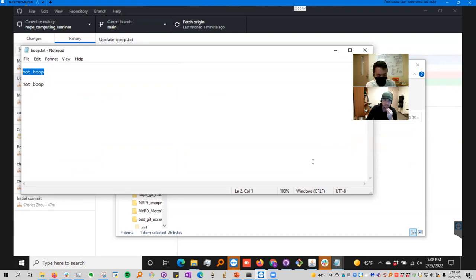So if you have some changes, you made some commits, and you realized that the remote repository was ahead, and you want to bring those remote repository commits into your local one.